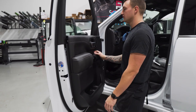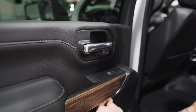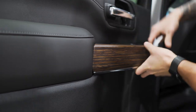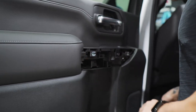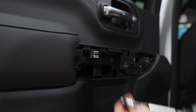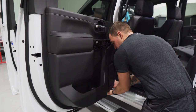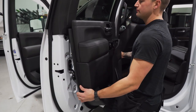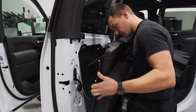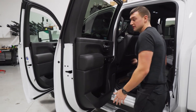Line up your door clips across the bottom, snap it into place to temporarily hold it. We'll go ahead and take off the rear door panel and then proceed with the inside cleaning. Same exact thing here — plastic behind the handle, wood grain or whatever type of interior it has, slide it out. One screw behind the handle, two screws under the grip. On the back door there's only one screw on the bottom. Grab the panel from the front, lift up, pull the gasket out, and line up the bottom clips. Now we're ready to cut the inside.